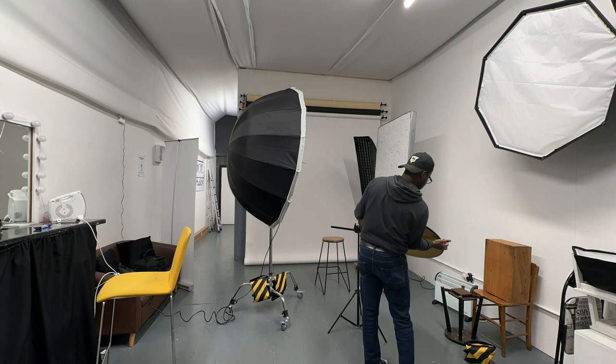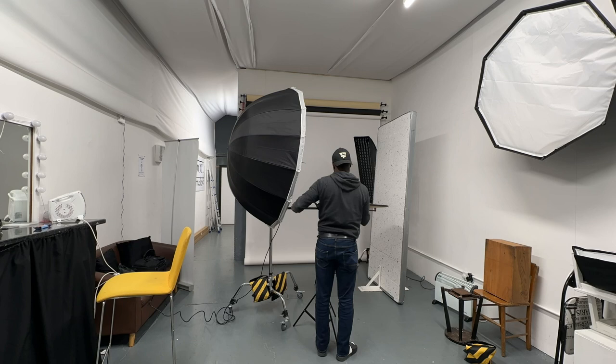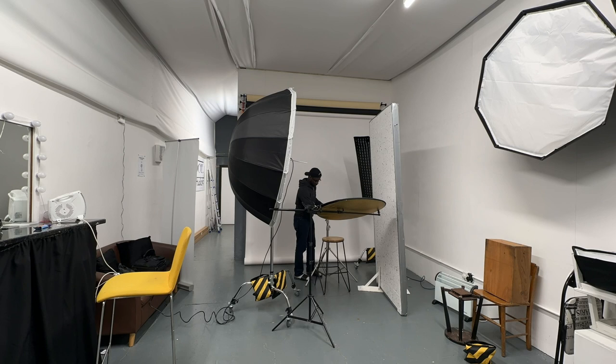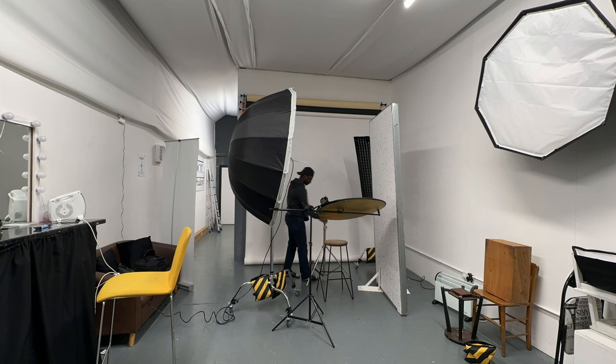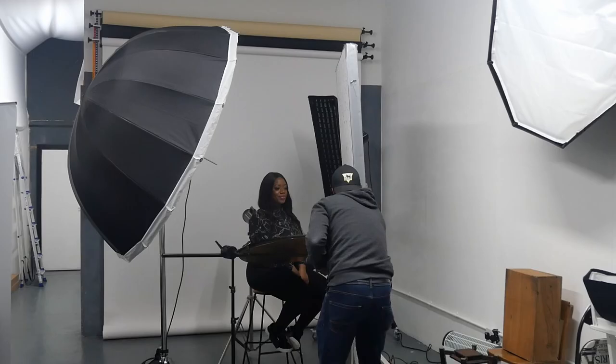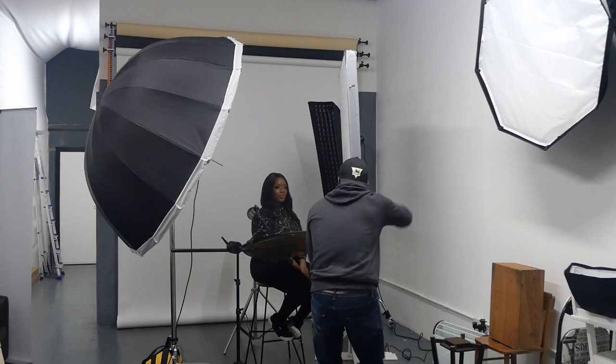We also use a foam board as well as a reflector for negative fill, as well as to bounce some light back, depending on which side we use, either the black or the white side. For the reflector, we mainly use the white side just to fill in the shadows underneath the chin a little bit. So that was our setup in terms of our lens choice, our camera choice, our backdrop choice, and our lighting. Enough with the talking, let's just show you guys the behind the scenes.